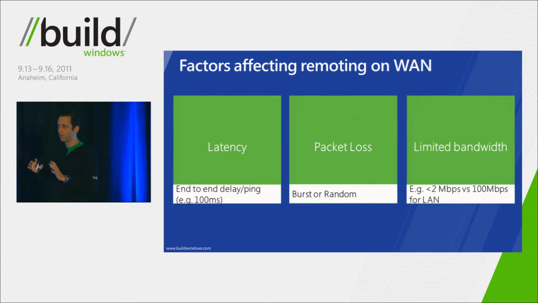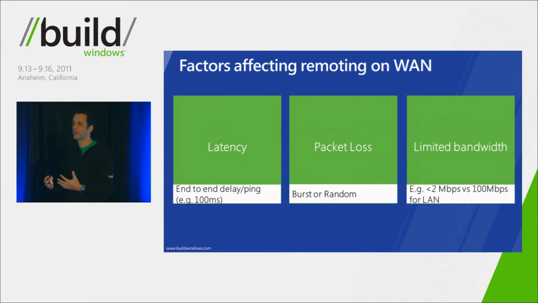And the final sort of way to characterize challenging networks is limited bandwidth. You don't always have a lot of bandwidth. And certainly everything we talked about in the first section of the talk in terms of RemoteFX adaptive graphics directly helps there. Because anything we can do to reduce the amount of bandwidth that we need to use for those scenarios where it's not available will come into play, and RemoteFX will be more aggressive at encoding when that is necessary. However, if you are in the corporate network and you have plenty of bandwidth, it can trade off differently and basically give you more scale with less encoding, all automatically.